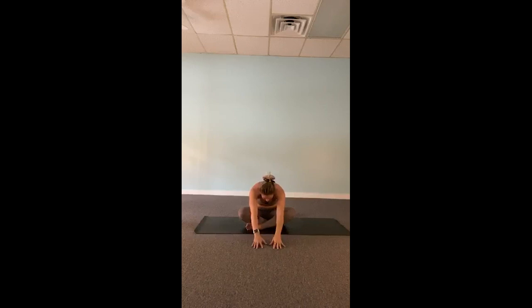Seated forward fold here. To engage our back a little bit more, giving our shoulder blades a little bit more love, we can tent our fingers and then straighten the arms, and you will feel a beautiful stretch in those shoulder blades, specifically the bottom of them. Letting the head be very light here. Let it hang.